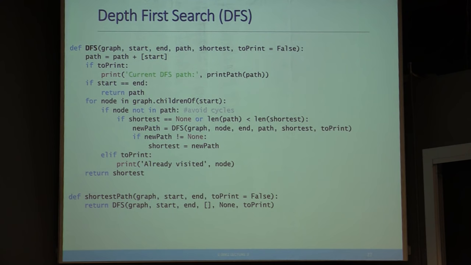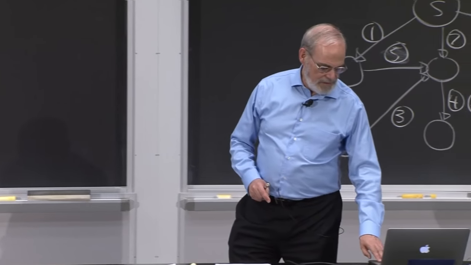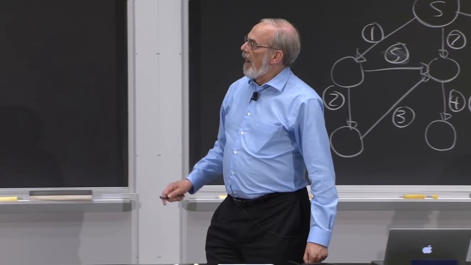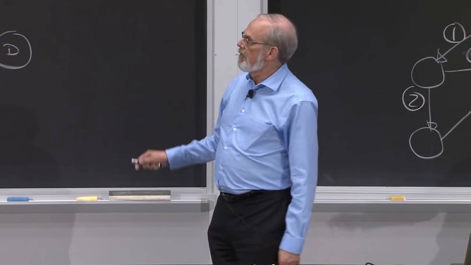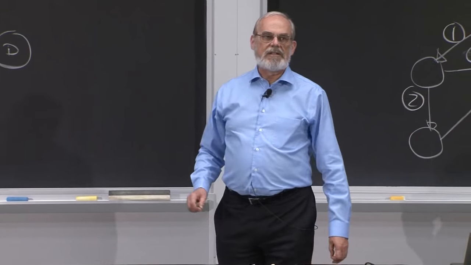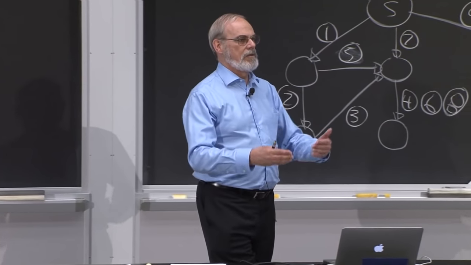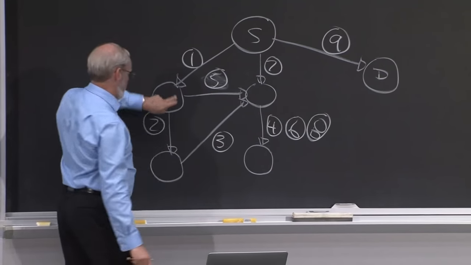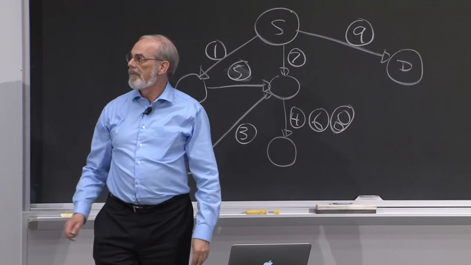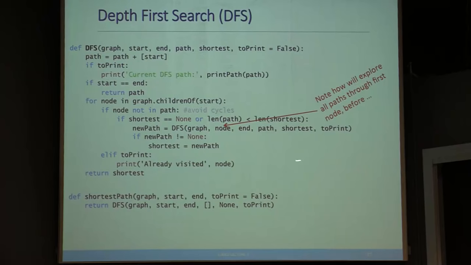Just do the same search. So notice there's that nice recursion. I'm going to explore. I just picked the first option out of that first node, and the first thing I do is try and see if there's a path from that node using the same thing. So it's literally like I picked this one. I don't care about those other edges. I'm going to try and take this search down. When it comes back with a solution, as long as there is a solution, I'll say that's my best solution so far.